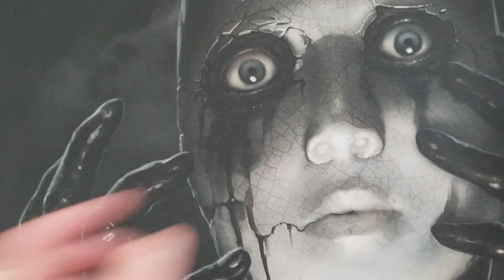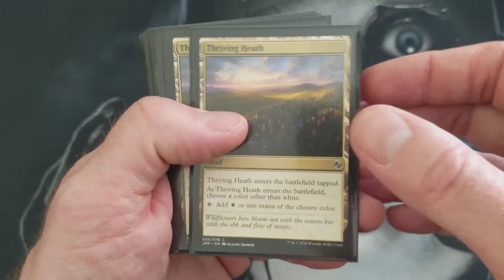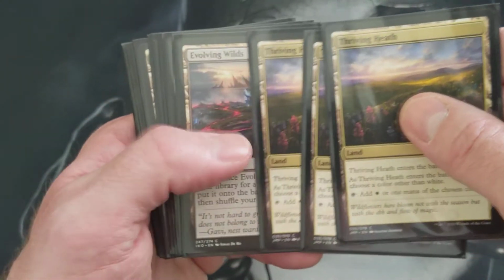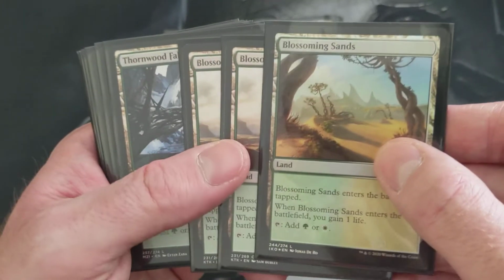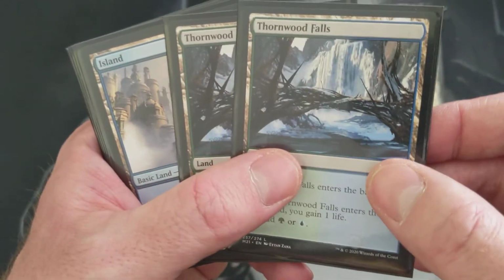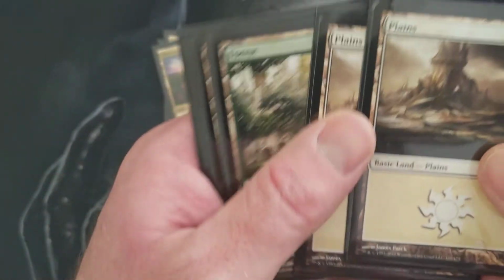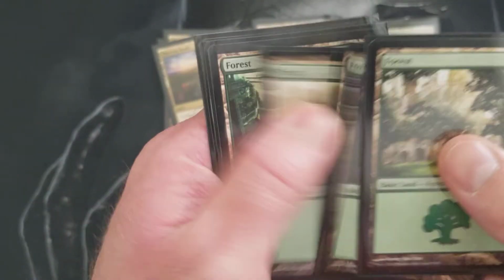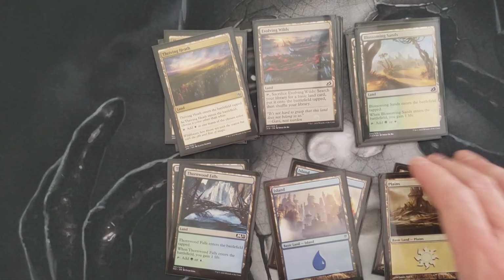And now we go into the mana base of Bant Mutate in Pauper. We've got 3 Thriving Heaths. We've got 4 Evolving Wilds, and I love the artwork for the Ikoria Evolving Wilds. We've got 3 Blossoming Sands. No, not a single, I'm an idiot. 2 Thornwood Falls. 2 Islands. 2 Plains. 1, 2, 3, 4, 5 Forests. That is the mana base.